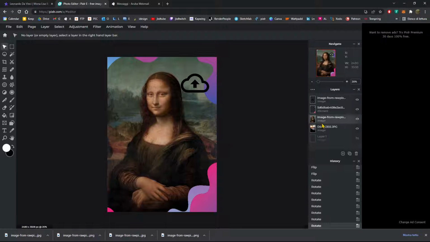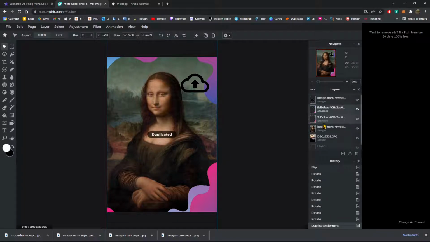It's not like working with video editing or nothing like that. These are just simple animations. And then you can duplicate the layer. Always be careful on what layer you are in. So I'm gonna duplicate this one. There you go. And then you have the possibility to delete it.